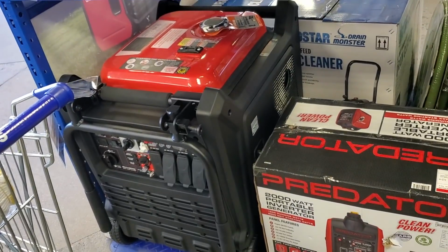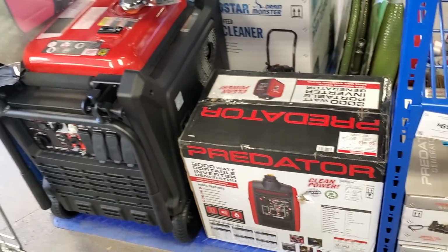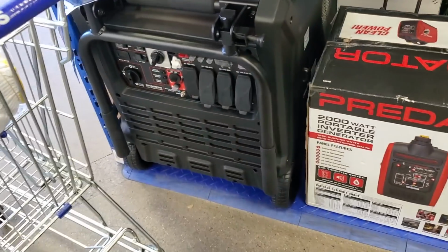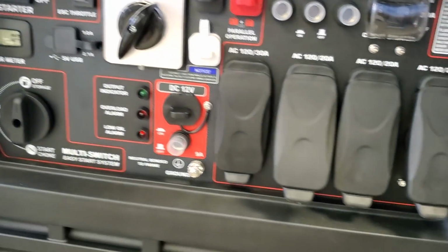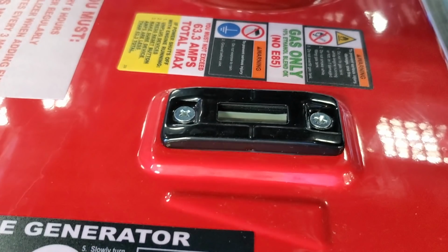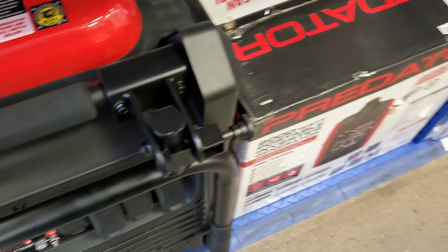And guys, that's the big one. That's one of the new ones that they have. This is the biggest generator I ever seen. This thing's a quiet generator. It's huge, heavy. It comes with 4 wheels and it comes with the handle. Basically, you would use something like this for a shop or for a whole house generator. So definitely check it out. If you're in the market for something like this, this thing's a beast, and it is a quiet generator. It's hard to find a quiet generator of this size. It's just so crazy what Harbor Freight did with this generator.